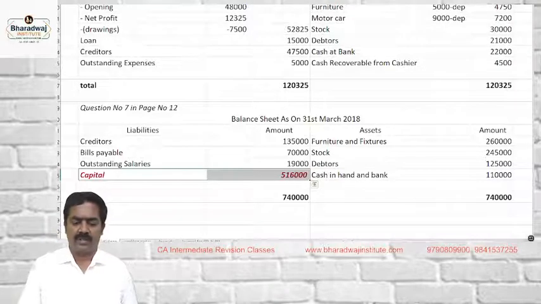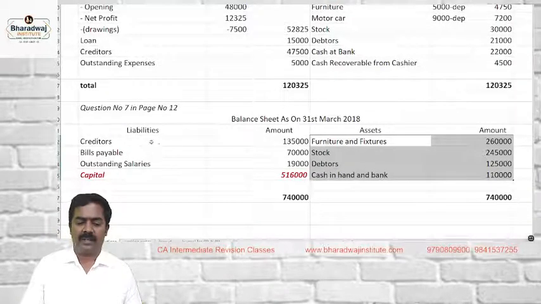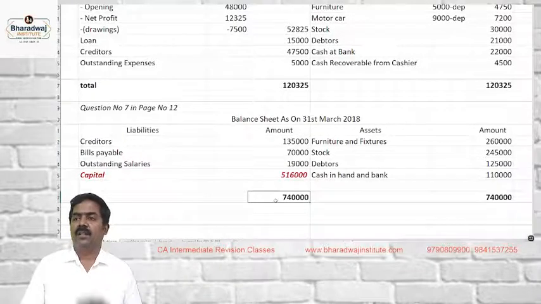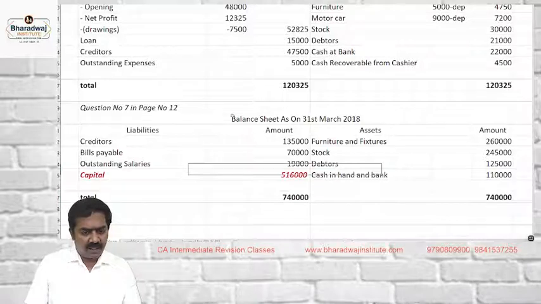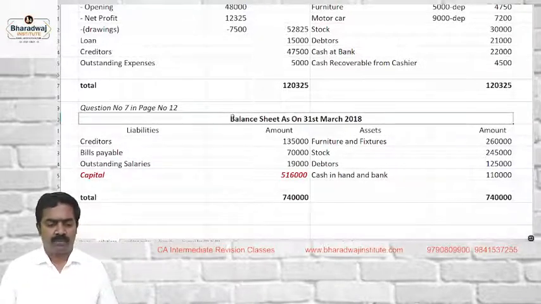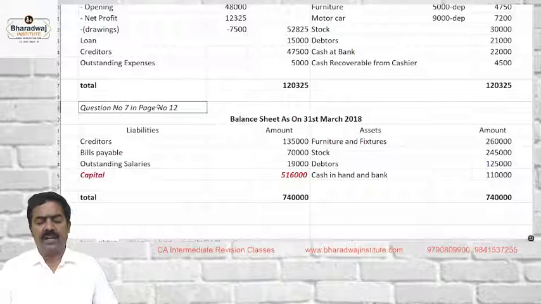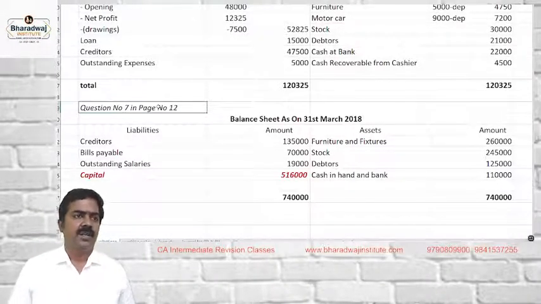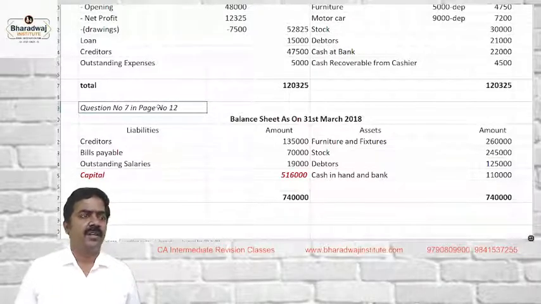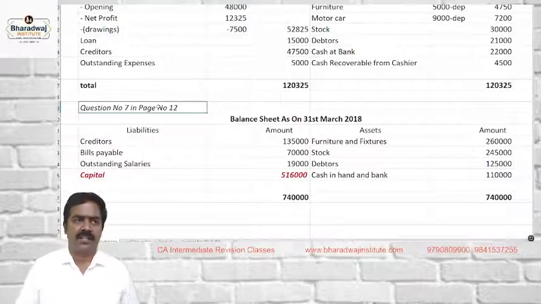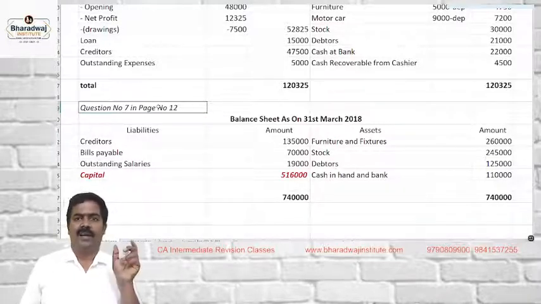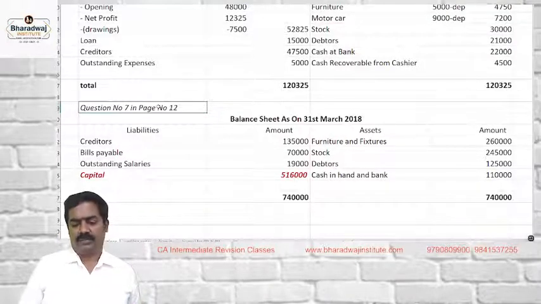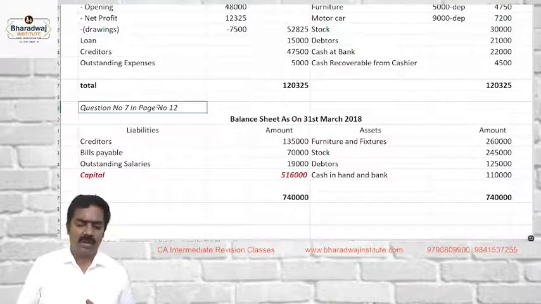No explanation required for this. Record assets given in the opening balance. Record liabilities given as per the opening balance. You get capital as the balancing figure. After this, which account next? Start. We have to prepare the creditors account to find out purchases. Using the purchases, we have to find out cost of goods sold, sales, cash sales, credit sales and all we have to work out. Always prepare creditors account, then bills payable account. Creditors account and bills payable account, prepare it next.